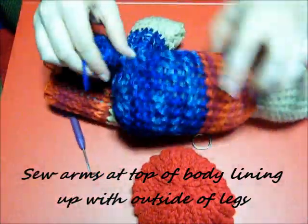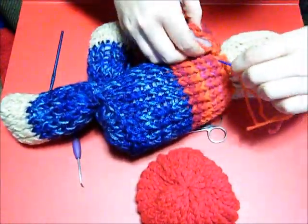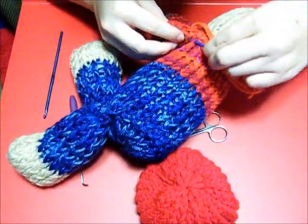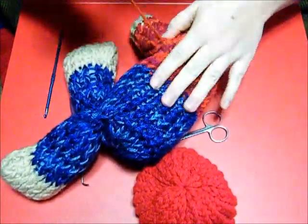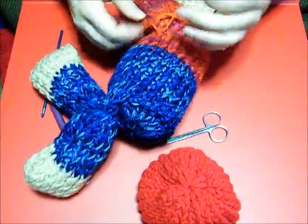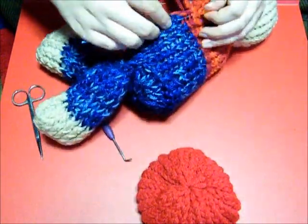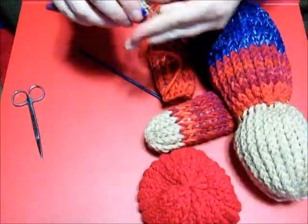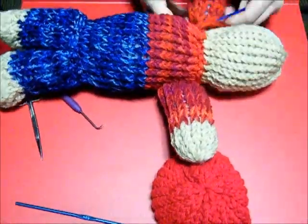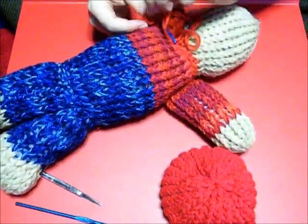And the next thing is going to be sewing on the arms. And that's going to be the very, very top of the body, right under the head, lining up with the outside of the legs. As you can see, it lines up with the outside of legs and is at the very, very top of the body, at the base of the head. Which isn't too difficult. Go ahead and sew those arms on, tie them up, tuck the ends. We're almost done putting them together. And you want to sew on the other one, just like you did the first one.